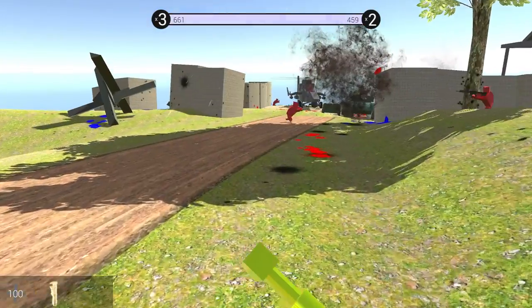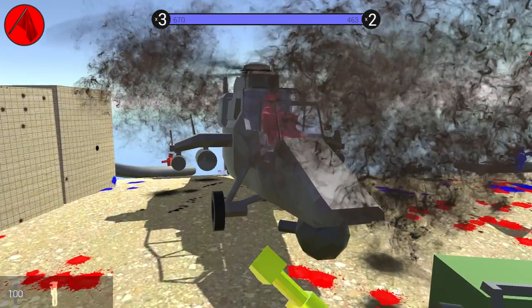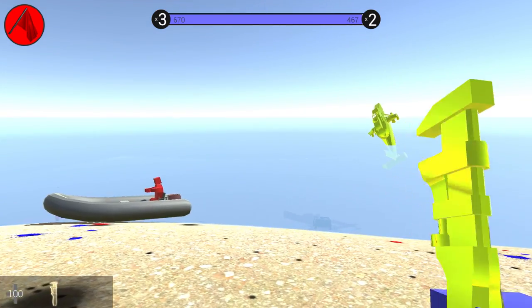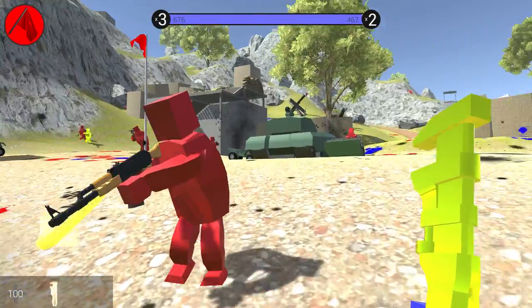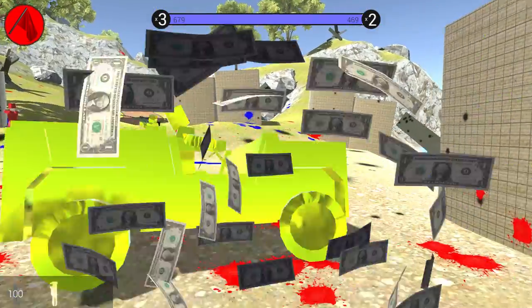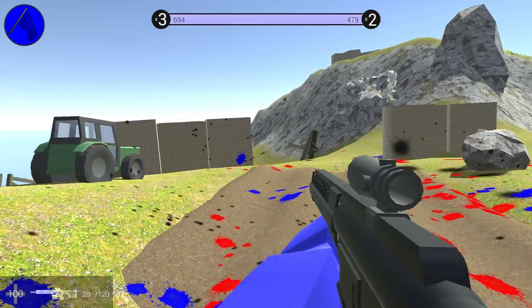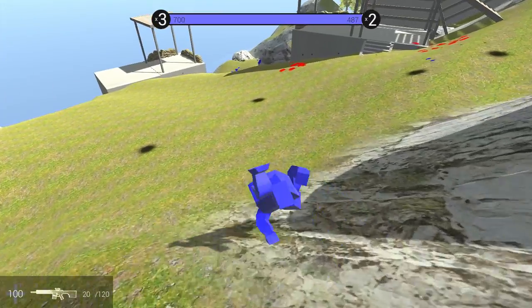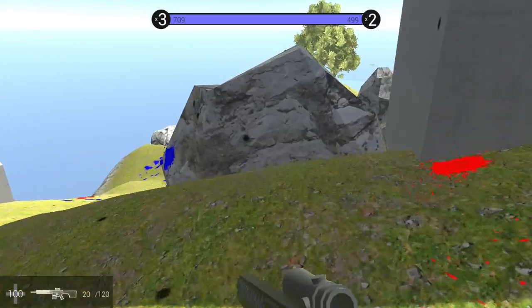Tell you what I will do, though. Don't let them take off. Don't let them take off. Ugh. Check that out. Oh, it's beautiful. Oh, I'm dead. Hey, you got the helicopter, though. I'm gonna... Yep, there it goes. There go the ragdoll physics. And I'm back on my feet. Let's go.